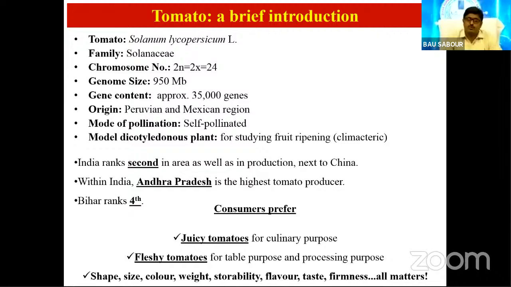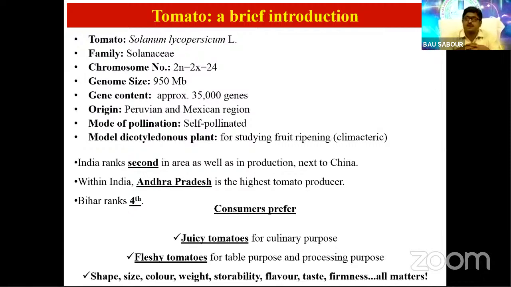But just after a few months, in the month of July, when you go to the market, you will see that tomatoes have become much more precious. Now the consumers want to purchase tomato even at 80 rupees a kg. And the price rises again, particularly in the month of November, reaching up to 50 or 60 rupees a kg, as I was seeing in the data from different ICAR sources. So this kind of price fluctuation is very much associated with tomato.